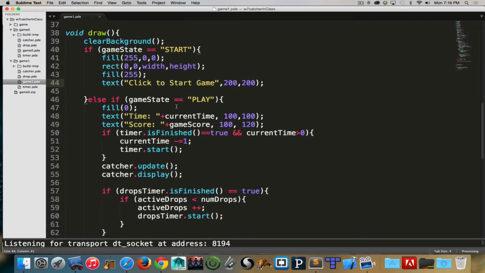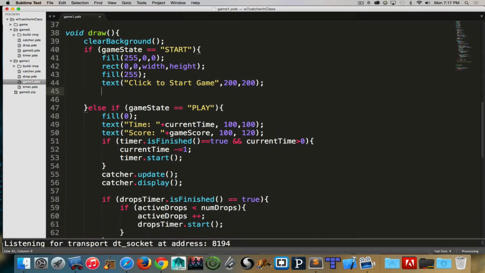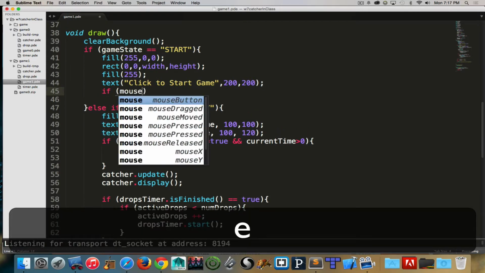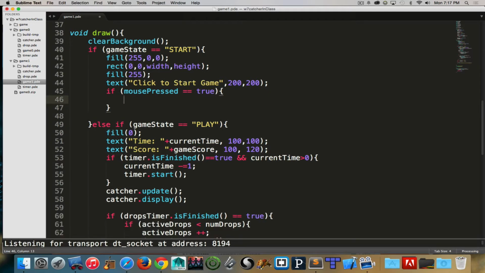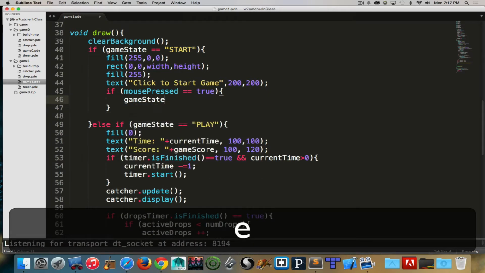You can decide, well, first just make it so that if we press the mouse, it happens. Then we can look at making it a little bit more specific for it. So if I say, if mouse pressed is equal to true, so if the mouse is pressed, then I can change my game state to play.